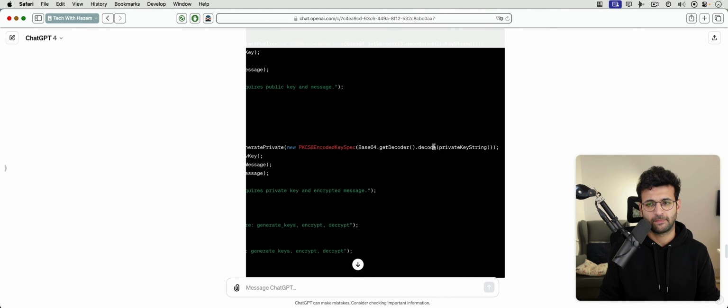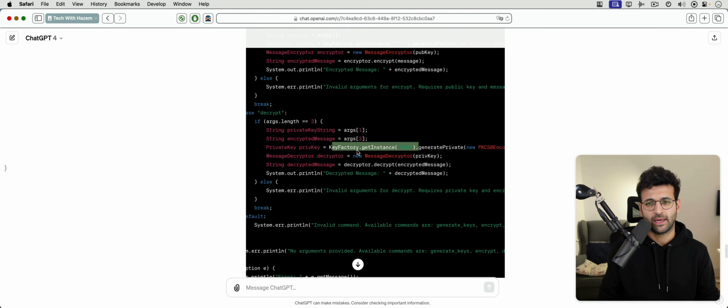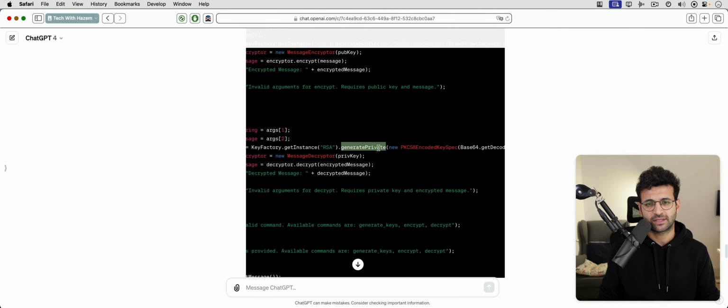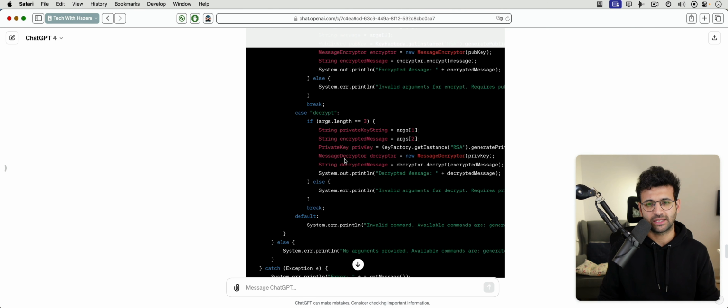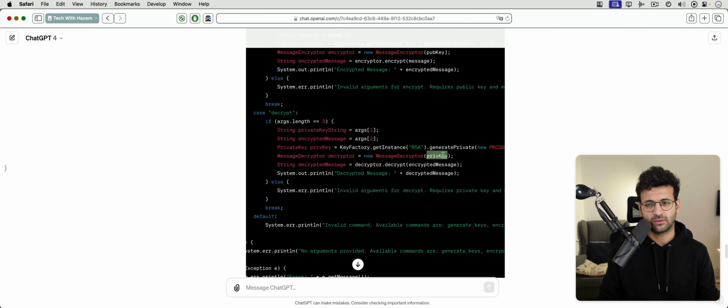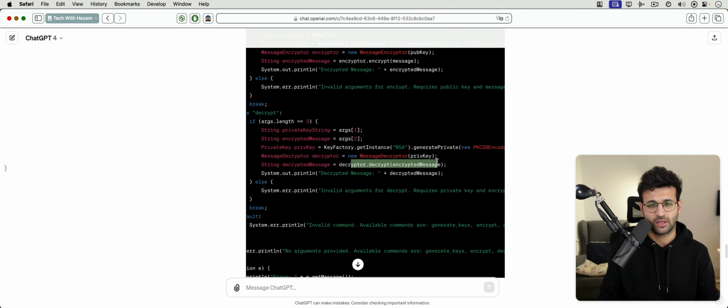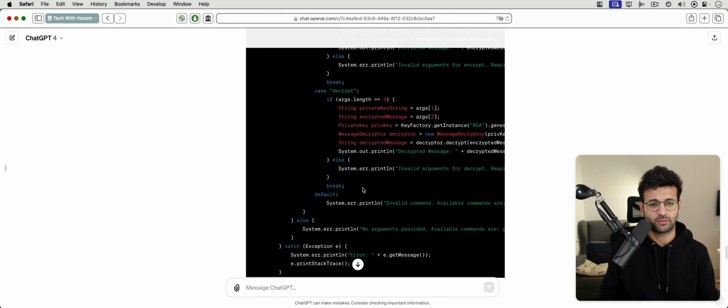Yeah, perfect. So it generates the private key based on the key that you pass, and then it uses that to create a new instance of the message decryptor, and then it would decrypt the message and then print the decrypted message.